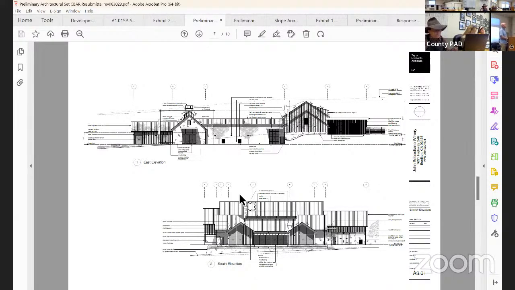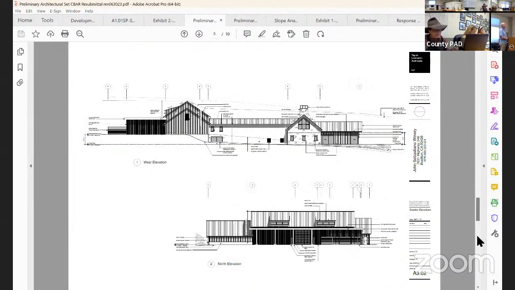Okay. This is the roadside view. We tended to want to minimize windows on this side to some extent, and instead try to rely upon a little bit of landscape screening to soften up that end of the building. And then the bottom elevation, that's the uphill side, the receiving area, production area.